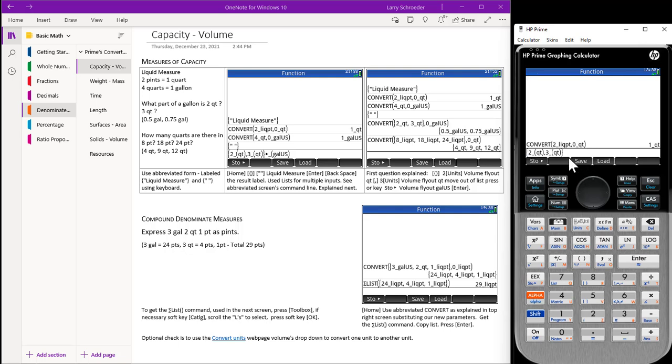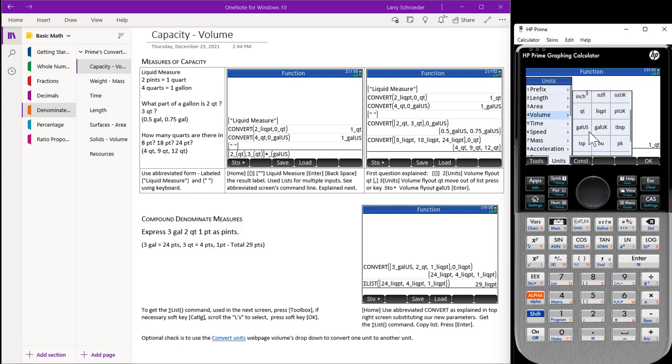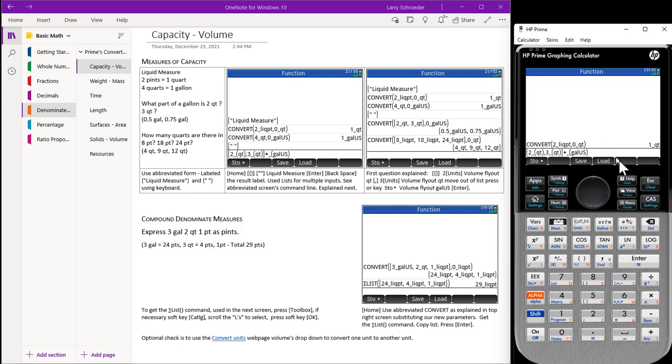Then we need to move outside of the list, so we can use our pad or we can use our finger or click to move outside of this. Hit our store, use units operator, volume, capacity, scroll till we get gallon US, press enter, get our answers.